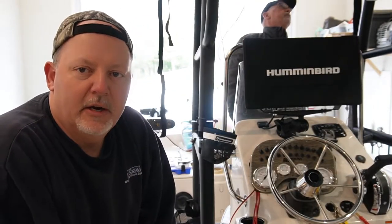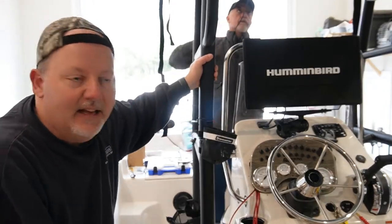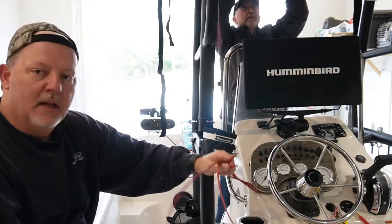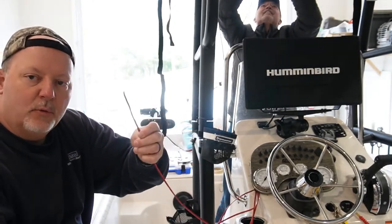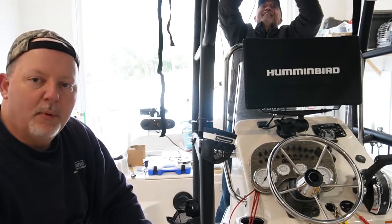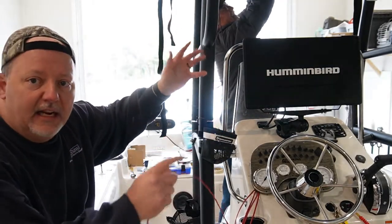One thing I found — it's hard to make a video in the boat while you're trying to work on something. But we got the stabilizers on each side of the t-top, it's tight. Don't think it's going anywhere. So now I've got to work on the lights. I've got to bring the hot wire to the switch and then take the black wire to a common point where the negative is. We've got it lined up where we have one switch for the front light — the big LED light.